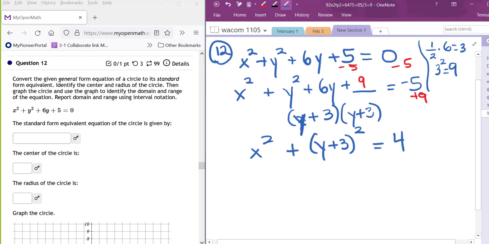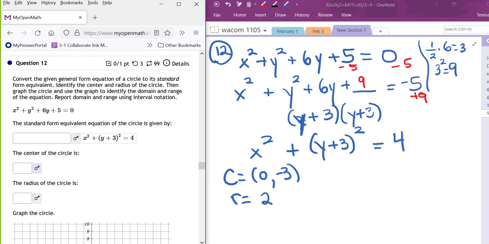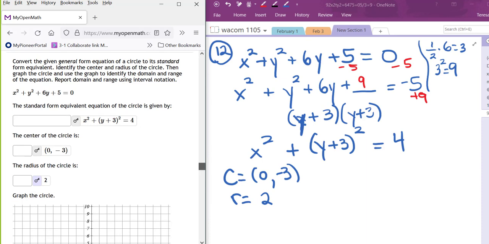And you can pick off your center. So this would be our first answer over here. We'll make sure it's right. x squared plus (y plus 3) squared equals 4. The center, since you don't have anything else with this x, the only thing that h could be is 0 to give you back this. So our center is going to be 0, and this is plus, so it's going to be minus 3. Your radius will be the square root of 4, which is 2. So we'll double check. So our center is 0, negative 3. Our radius is 2. So we're good there.